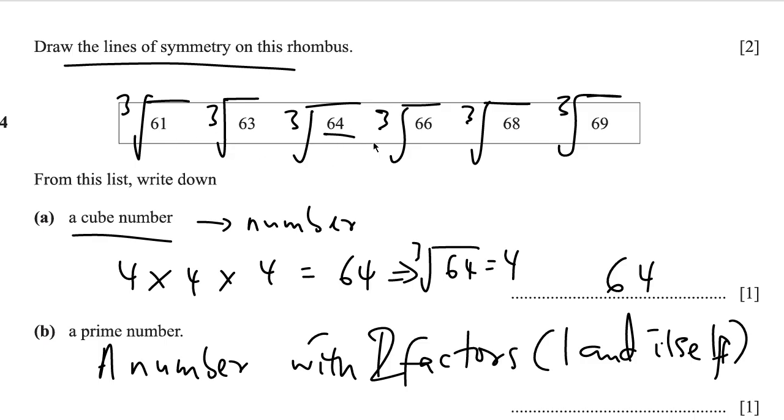So you can see that 64, first of all, is divisible by 2, so it has more than 2 factors. 66, same, it's divisible by 2. 68 is divisible by more than 2 numbers, not just 1 and itself, right? 69 is divisible by 3. In the case of 61, you see that it doesn't obey any divisibility rule. That implies 61 just has 2 factors, 1 and itself, which is 61. So the prime number here is 61.